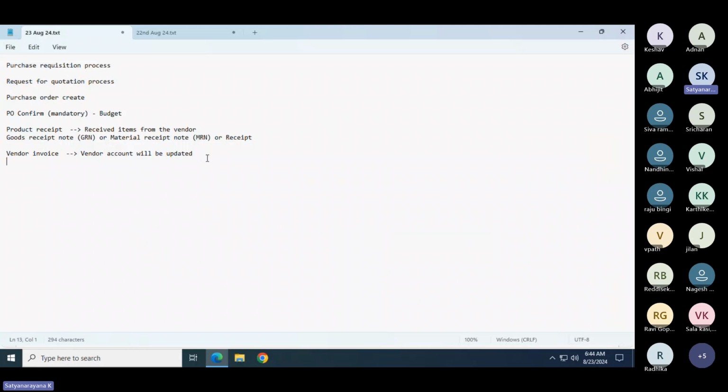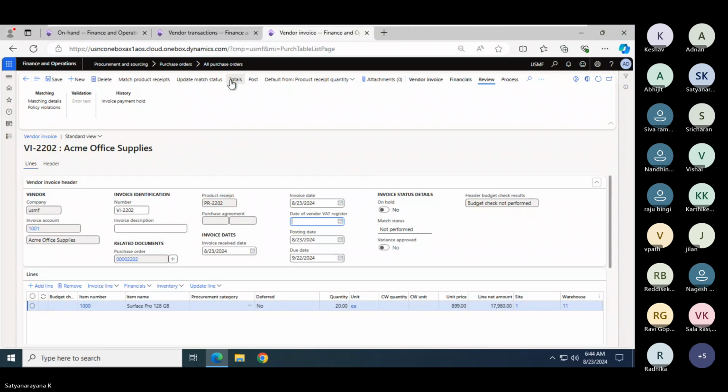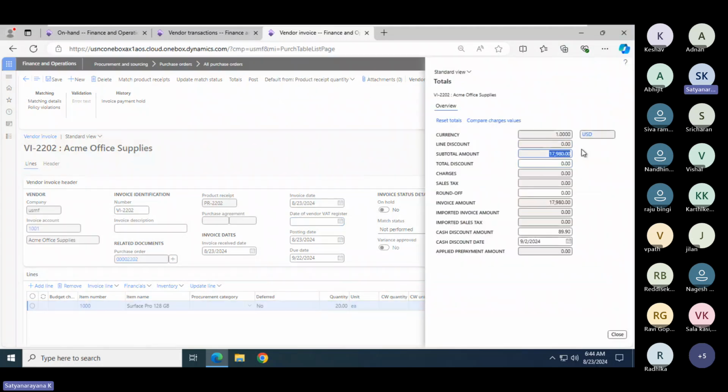It will update the purchase price plus any taxes plus any charges minus discount. All these things will be calculated, and the final amount I need to pay to this vendor will be updated here. You click on totals. This is the subtotal amount, and the discount, charges and taxes.